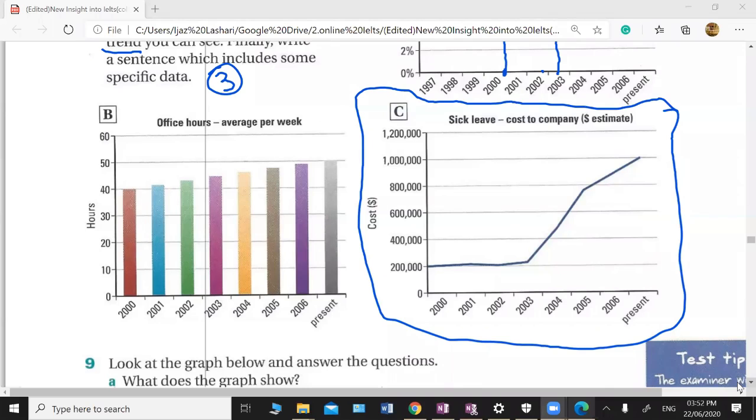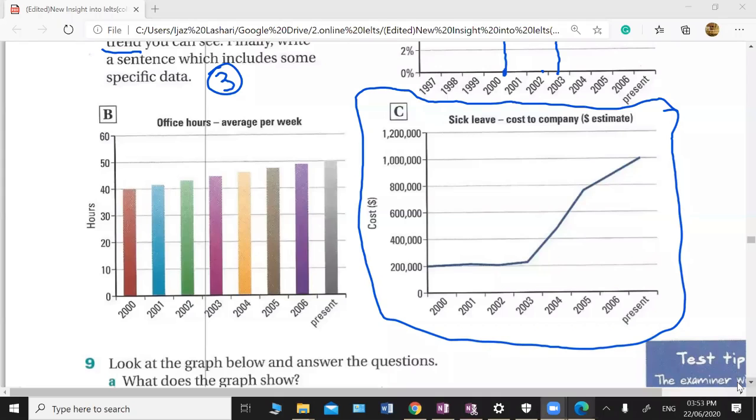So don't worry that you are not an architect who is designing these graphs and knows everything. For example, I'm very bad at drawings and stuff like that. I really put a lot of effort to understand something like this. But it doesn't mean this will affect me when I go for the exam. The IELTS examiner is testing your language, not your knowledge about graphs. Right, Anis? Make sense? Yes, sir, exactly.